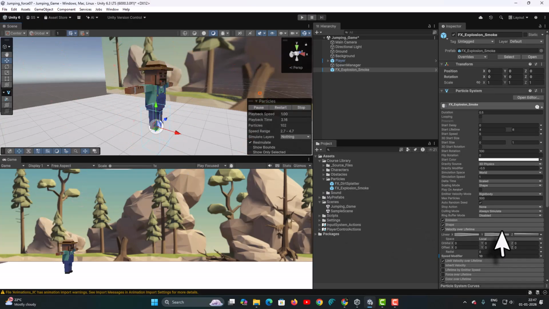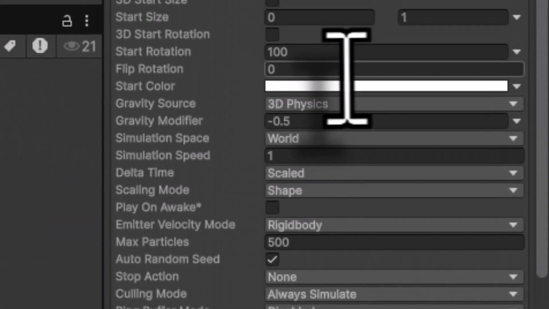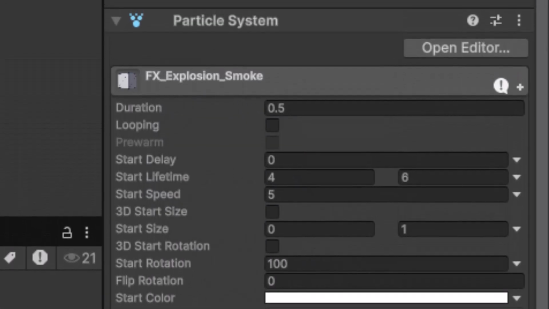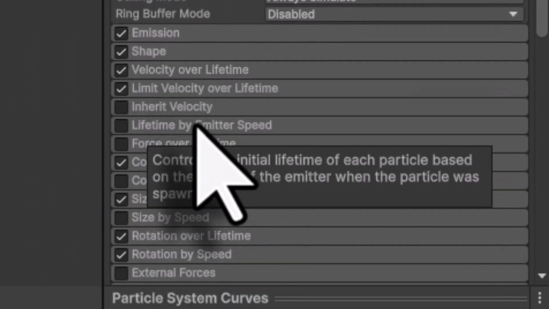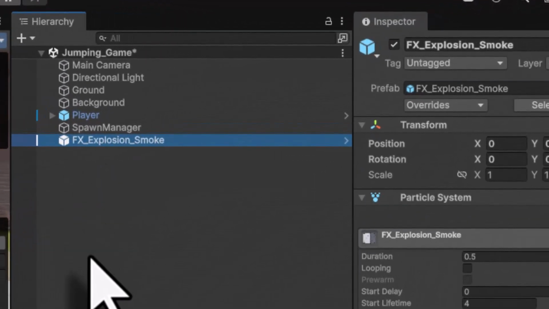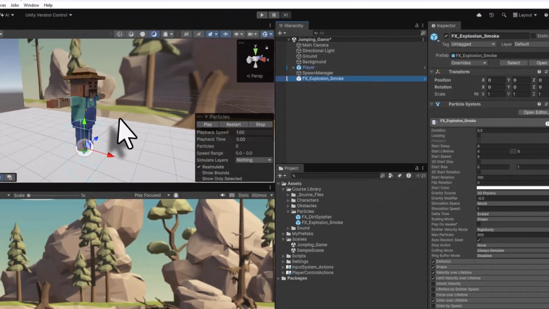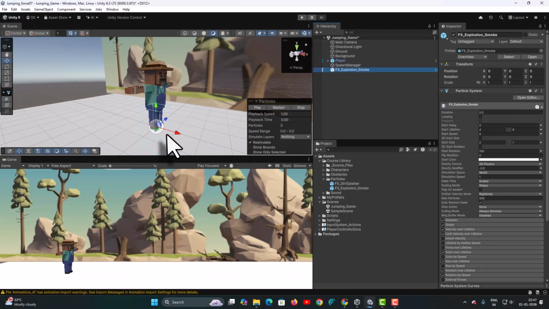See? So now I will set this back to 2, you can change the color, rotation, you have so many options over here. Now I will close this. This FX explosion smoke, I want this smoke to move along with my player because we don't know where exactly it is going to collide with the obstacle.